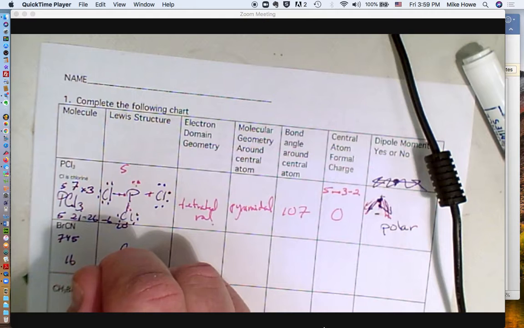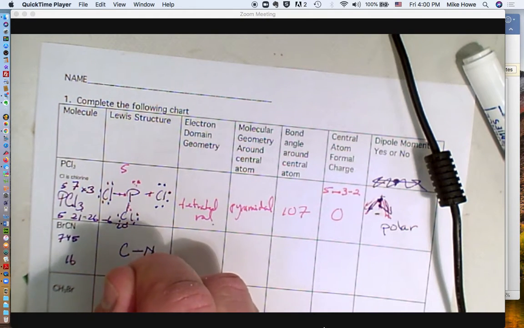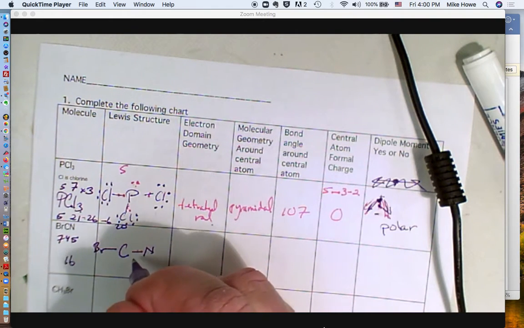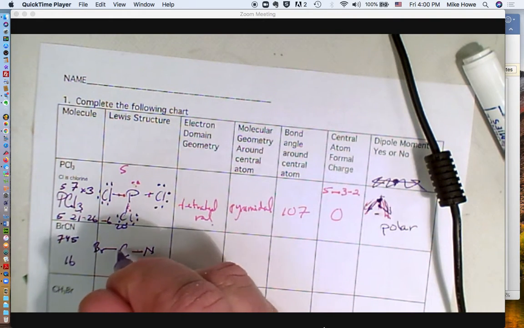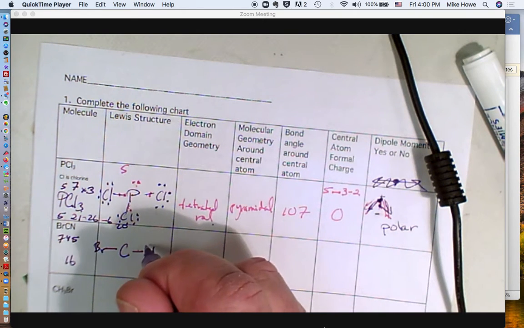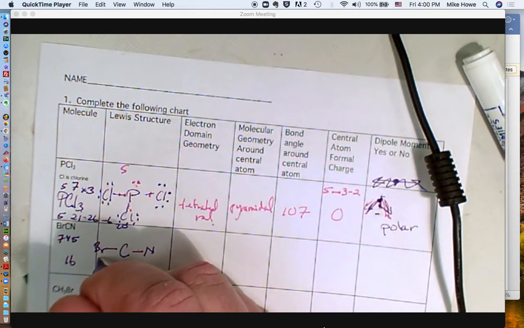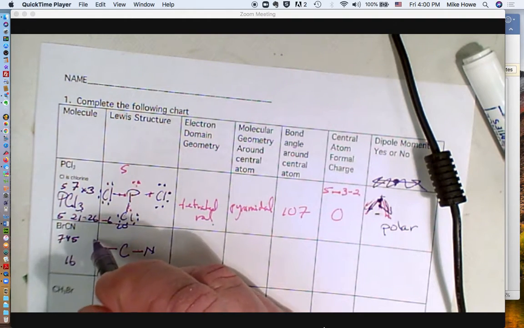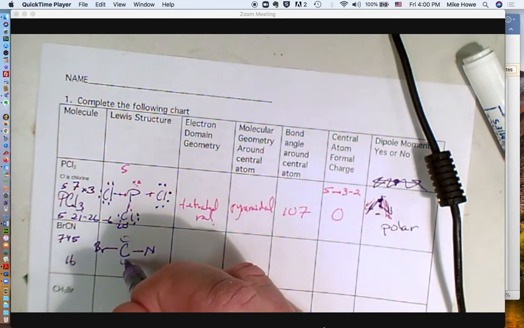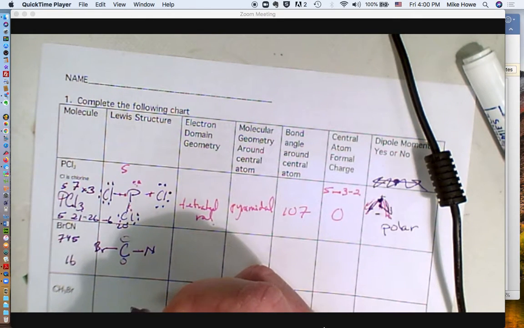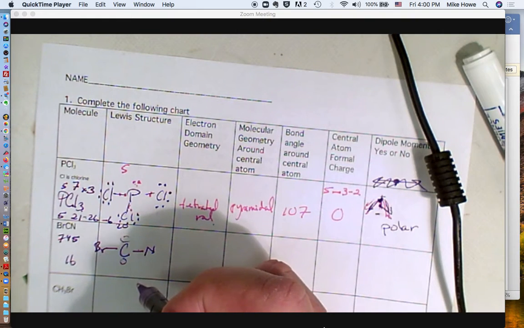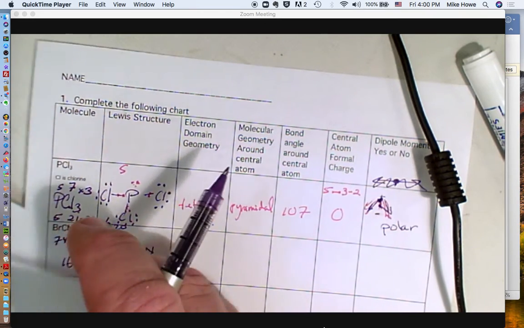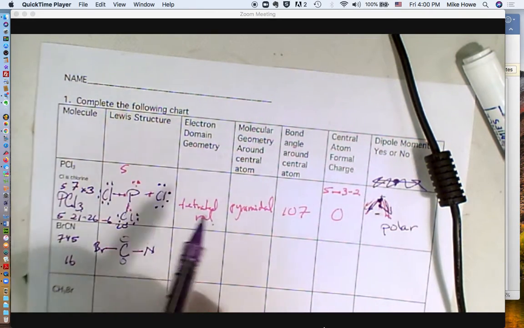So then you set up your skeleton structure, and we do this, and we do this, and we can see that we got 16 electrons, we're going to take away 4 of them, that gives us 12. I think you can see that if you put 6 here and 6 here, that's 12. And that would make the nitrogen full, and also the bromine full, but I would still need 4 more around the carbon. So then you have to decide, am I going to add a triple bond or 2 double bonds, because you're 4 short. So you add your valence electrons, you draw your skeleton structure.